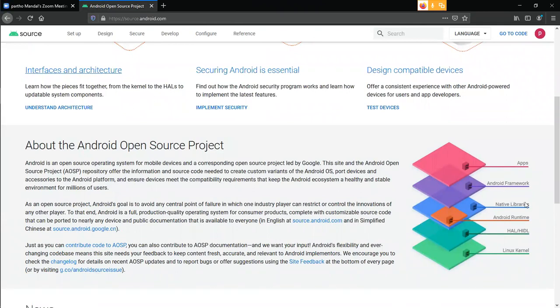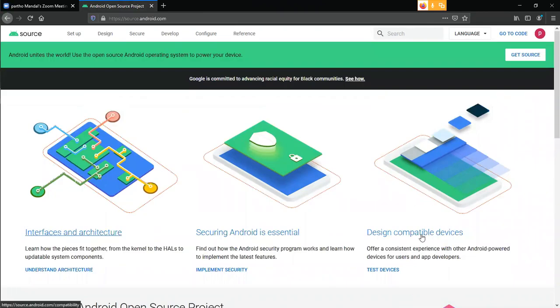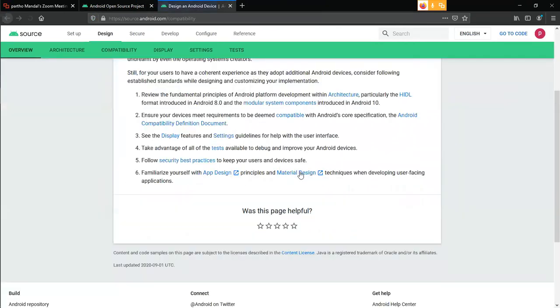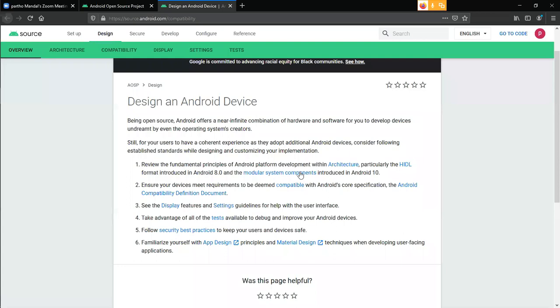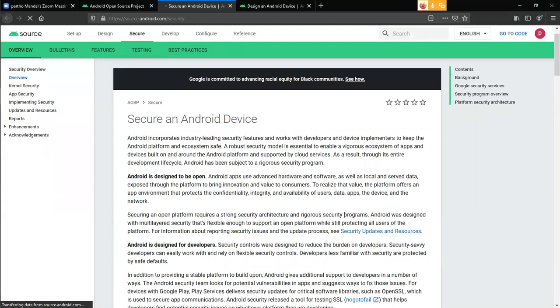Apps, Android frameworks, native libraries, Android runtimes, HAL, IDL, and Linux design capabilities, devices. You can see over here sources, essential Android devices that you need.